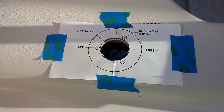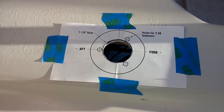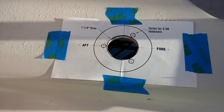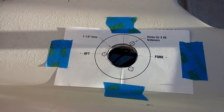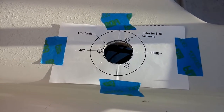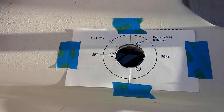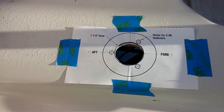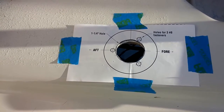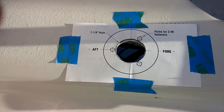All right, so what I've done is I took the template that they have on the instructions and cut out the hole. As they describe, it's a 1 1/4 inch hole. And you can see it's got a fore and an aft, so the direction that they want you to do the hole. And that really is important for where you're going to drill your three holes to mount. You wouldn't want to reverse it. You want the thing tilting backward, not tilting forward. So that's the reason for it, you want to make sure you get your holes lined up correctly.